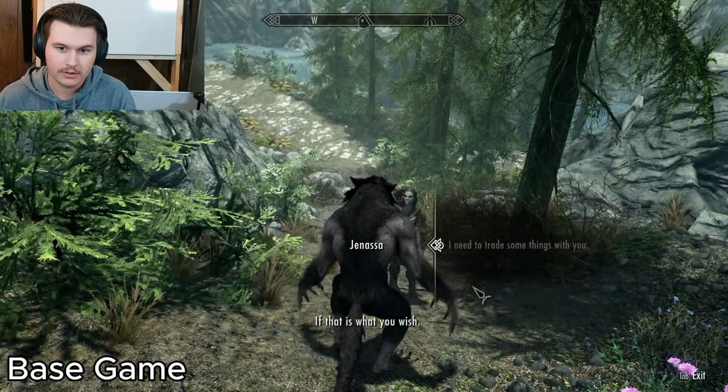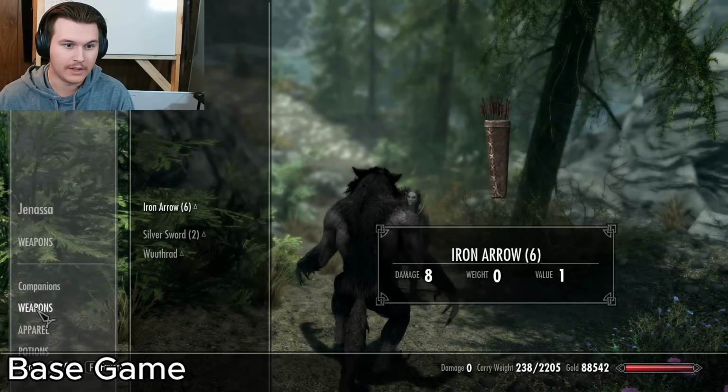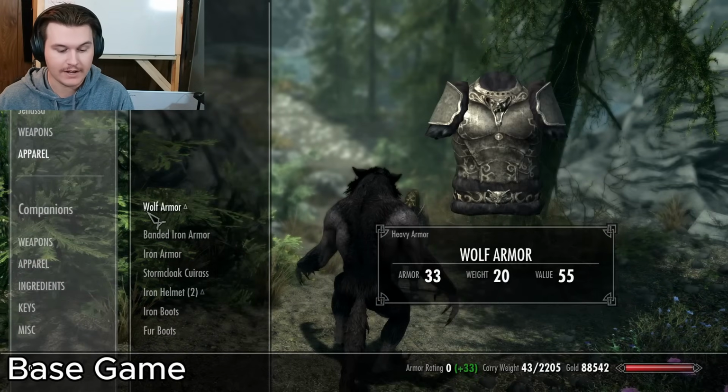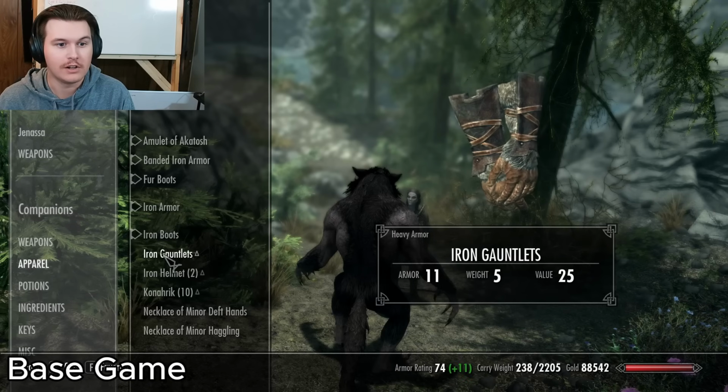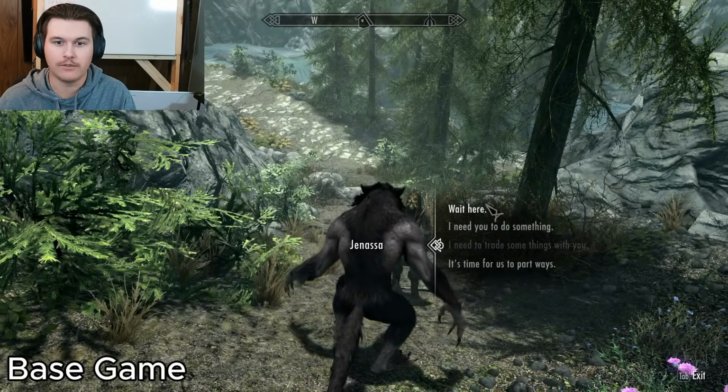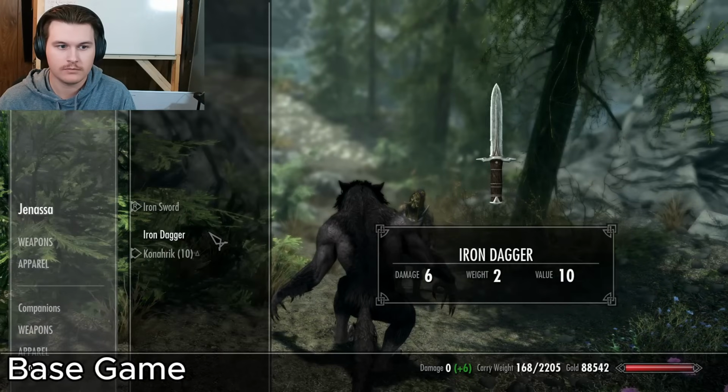So you want to trade some things with your follower. You want to give them all the stuff that you want to equip. And now, you want to equip it from right here. You can just click on everything you want to equip, because you have to equip it from their inventory.